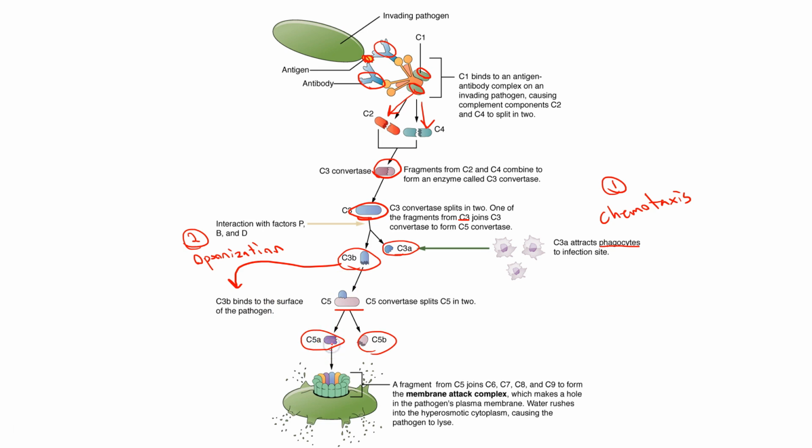C5a. C5a is what actually inserts and attaches to the membrane of a pathogen, and as soon as that attaches, it recruits a whole bunch of other proteins into it to form a channel in the membrane of the pathogen. And once a channel is made, there's no longer selective permeability. Stuff starts leaking out of the cell, and then it's destroyed. All right, so this whole complex of complement that forms a whole is called the membrane attack complex, or the MAC. And that would be the third way that complement is utilized to destroy pathogens.